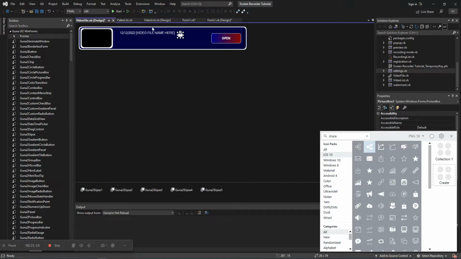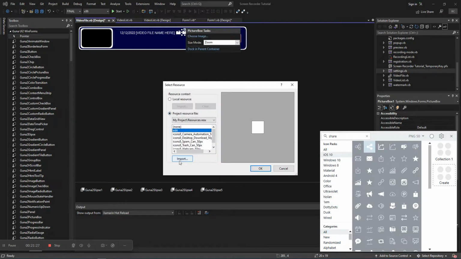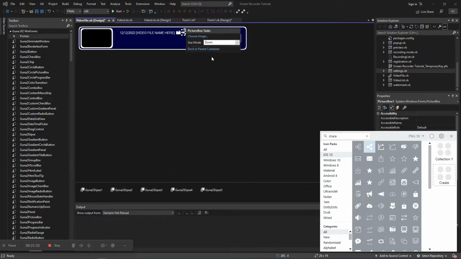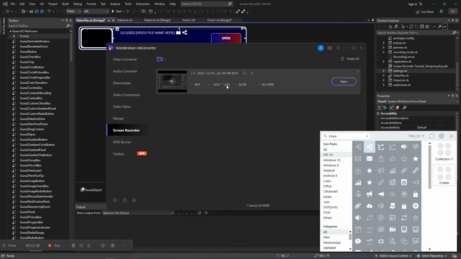Okay, so that is it. So from this section we've added this guy right here. Good. So just gonna copy and paste this one more time and bring this guy here, and definitely that is going to be the share guy. Perfect. So this is much more interesting and I love this. Now let's see what we have here. So we have to add this. First of all is the format of the video, and second of all is the resolution of the video, and third of all is the duration of the video, and fourth is the size of the video.